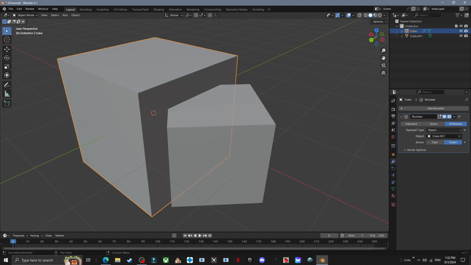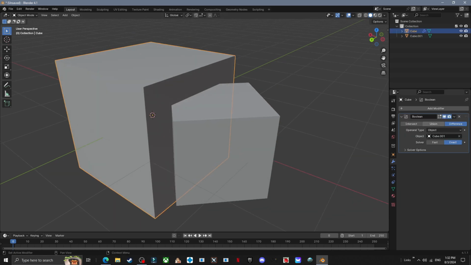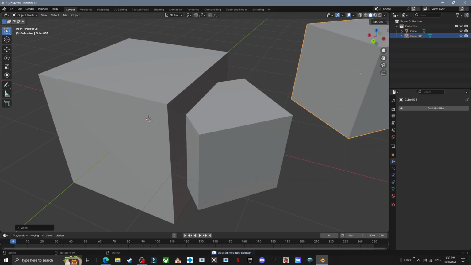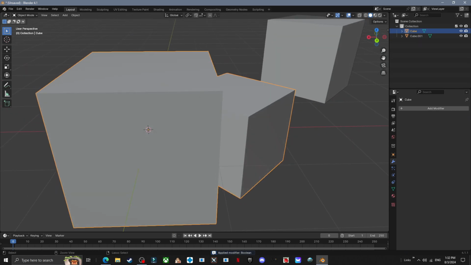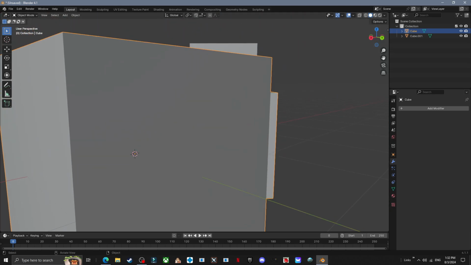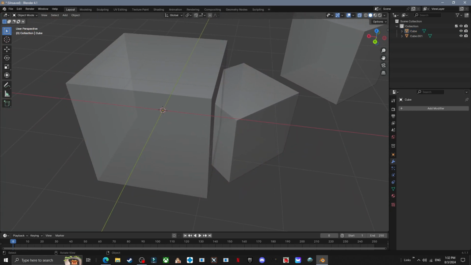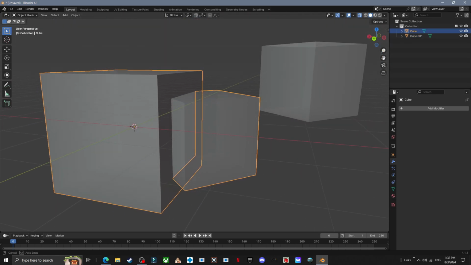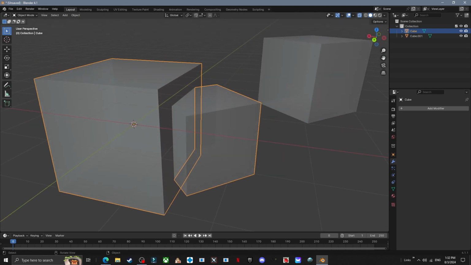Now we can use the Boolean modifiers. First of all, let's check the other ones. Union essentially just will make another piece. So it takes all the shared and non-shared pieces of both objects and just duplicates them essentially and makes them one mesh. So if we apply this one and then move this cube, you see that another cube has spawned here, and it's inside as well. I don't know if I can show you the inside. Sorry, there we go. So it's now connected these 2 pieces without destroying the original, and you now have the conjoined space.